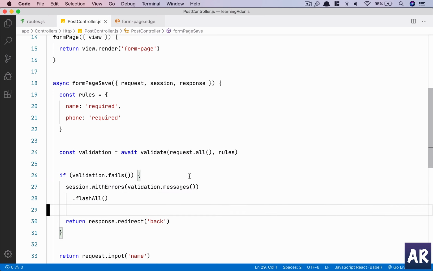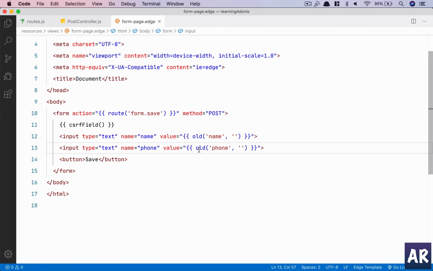So what I'm doing is, when the validation is failing, I'm putting the validation messages, and I'm also keeping all the input variables. Now in the view, what I am saying is the value should be either the old value, and if it is not, then it is empty. So when the name was sent and the phone number was missing and the validation failed, I had the name in place. Now if I hit save, I will have the phone number in place, but the name is missing, right? And now that there is a validation error, but we are not seeing the message.